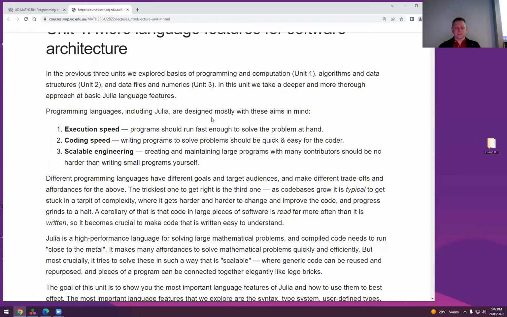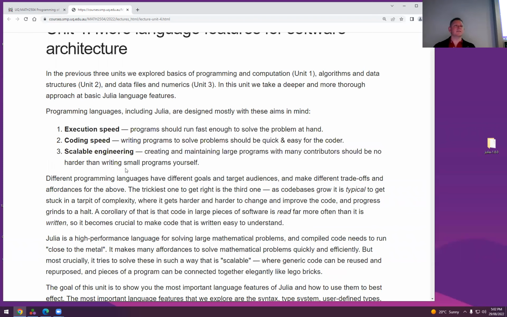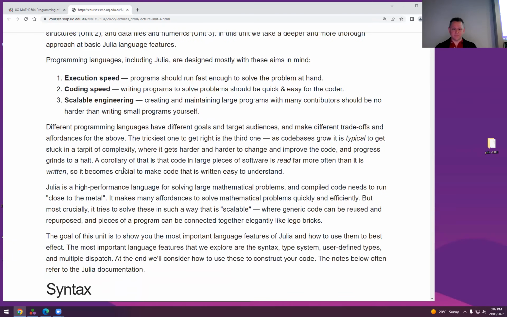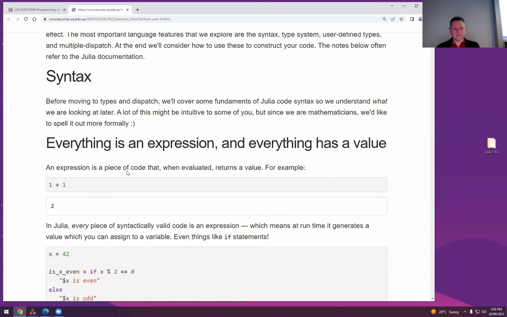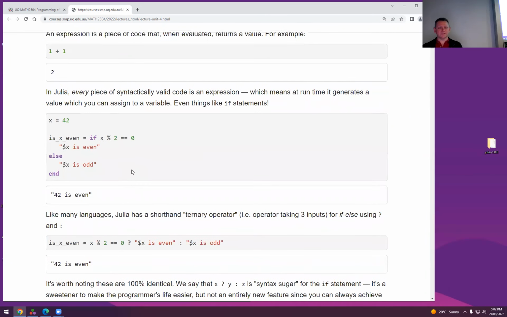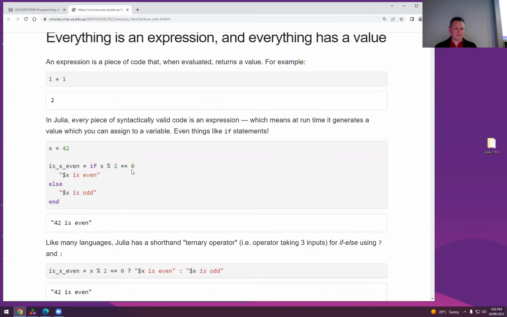Julia is a language which tries to be fast and let you code fast, and let you write programs which can be reused and shared in a team environment. We went through the syntax, the kinds of expressions that you see in Julia. I mentioned this idea of syntax sugar. Even an expression like this in Julia is syntax sugar.